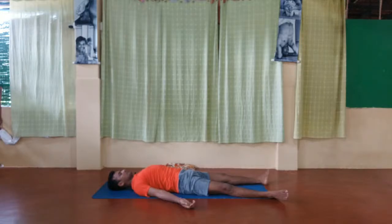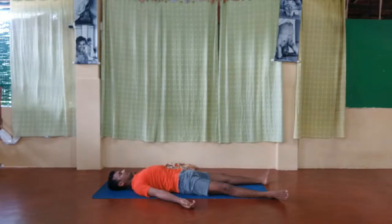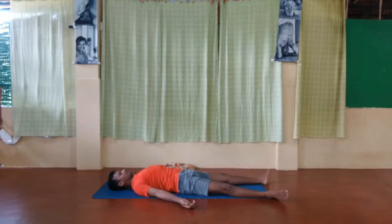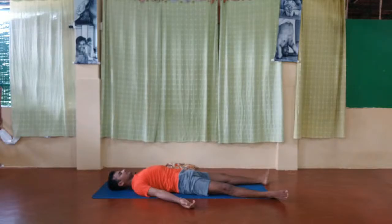Take your whole awareness, especially in those areas which give you the regular tiredness or demand more attention. This is the time to heal them. All the joints, all the muscles and organs, they're fully relaxed. Enjoying this shavasana, enjoying these moments.